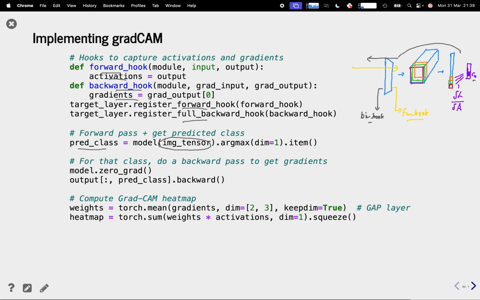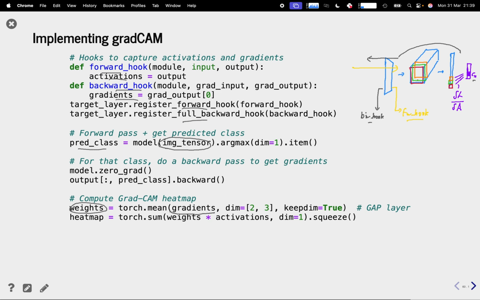And then, first of all, we're going to get the weights, do the gradCAM weights. So basically, we're going to get the gradients for the backpropagation step.